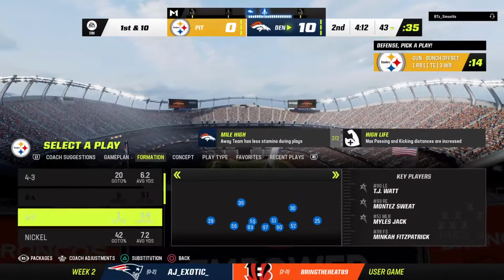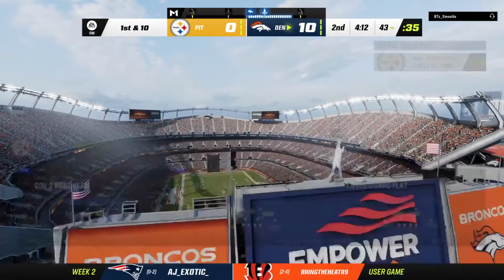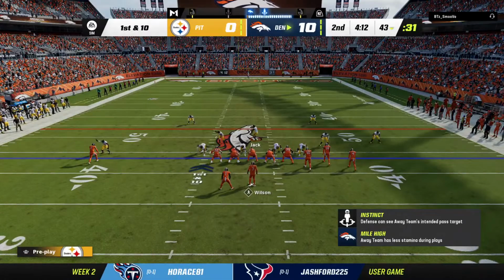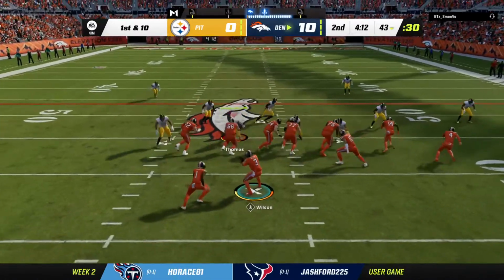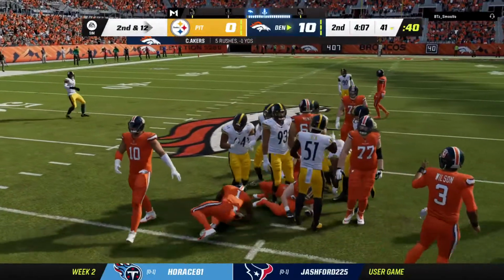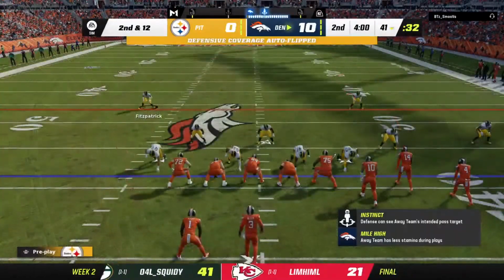Distance was never an issue, not in this mile-high air, but it doesn't matter what elevation you're at if you don't put it on target. And this one kind of takes off on him. Denver offense at the line, ready to go. They'll run on 1st down with Akers. 2 yards the loss, 2nd and 12.